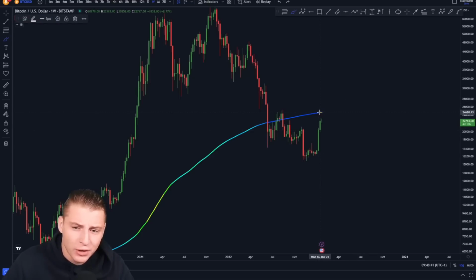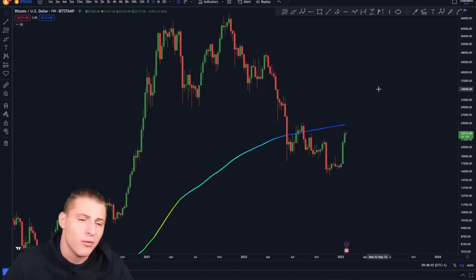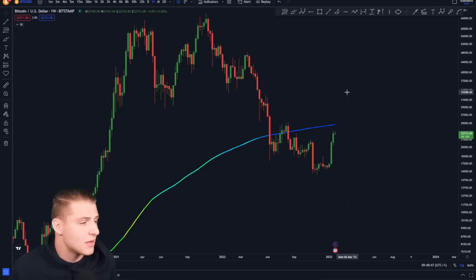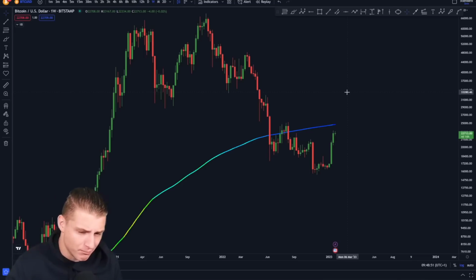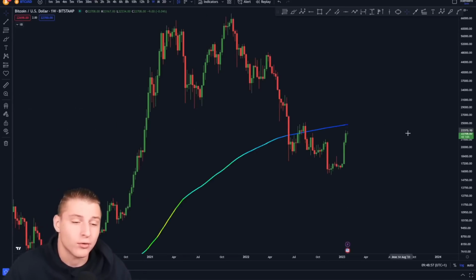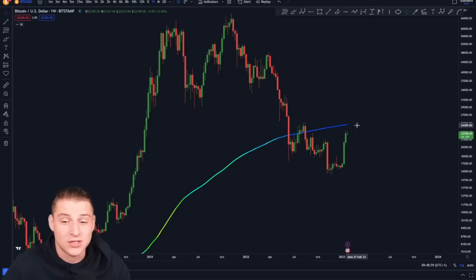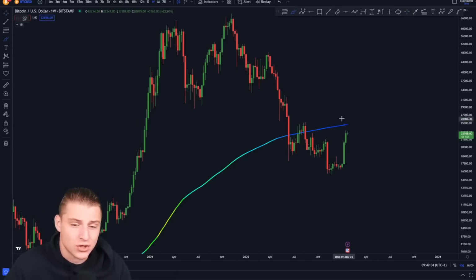So it is currently trading around 24.7k here. If we do approach this level, it's going to be very important to know. If we do confirm the breakout above this level, I will be definitely very relieved, but this is definitely a very important level to pay attention towards right now here. The 200 weekly moving average is just extremely important to pay attention towards, and right now it's trading above us around $25,000. And really what we want to see here is a clear breakout above it.